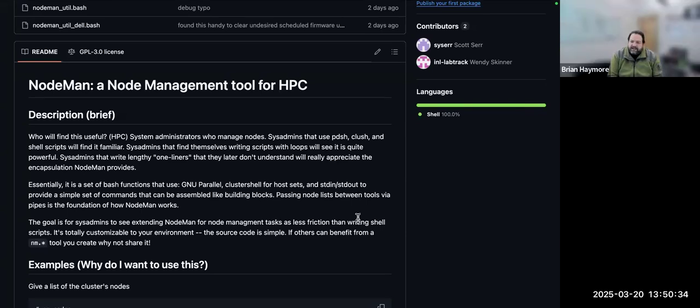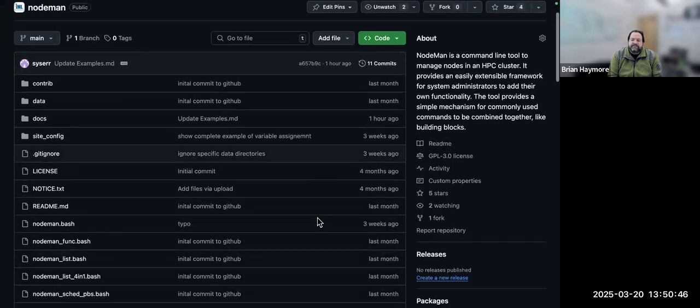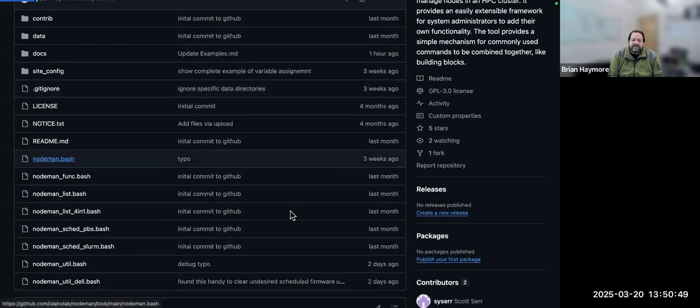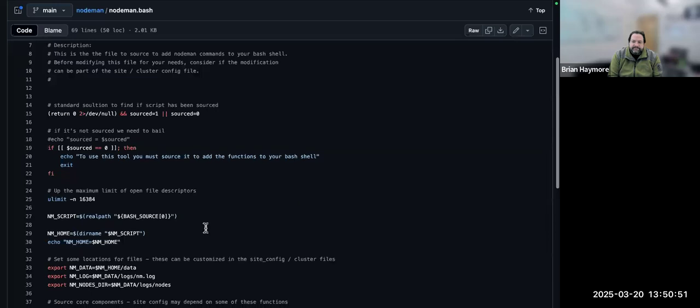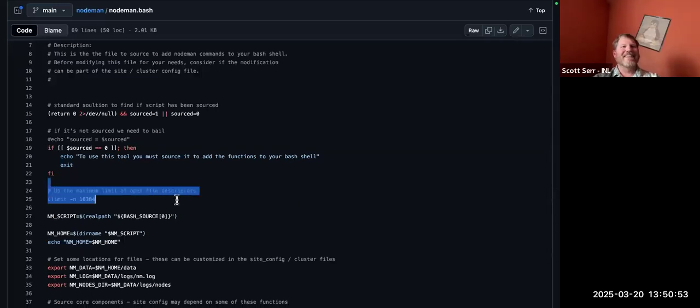There's another question in chat: when using GNU parallel to run functions like this, do you have to take into consideration the resources on the head node? Do you need a large amount of cores to get it to work? Maybe even memory considerations. Right away, when you source NodeMan, I have to bump up the number of open file descriptors, and you could, in theory, just change this or have it depend on a configuration file.